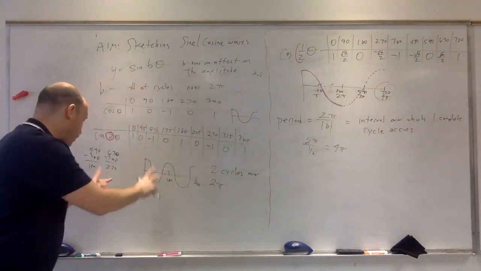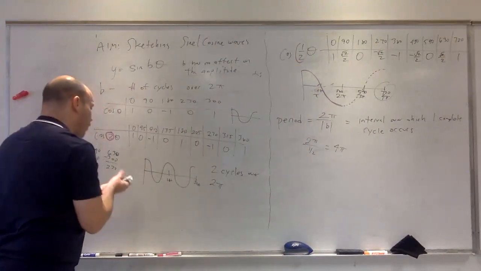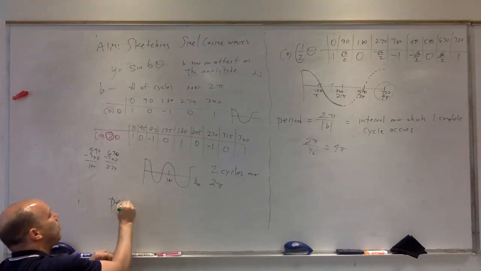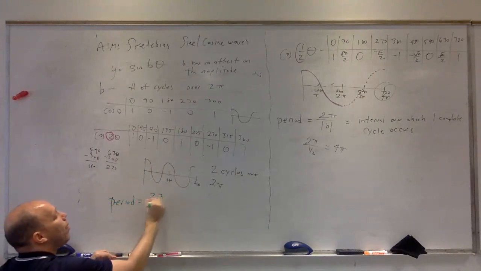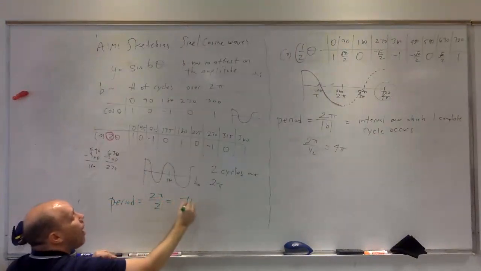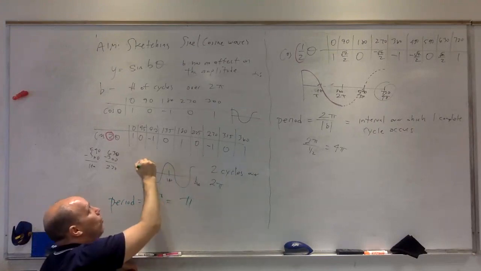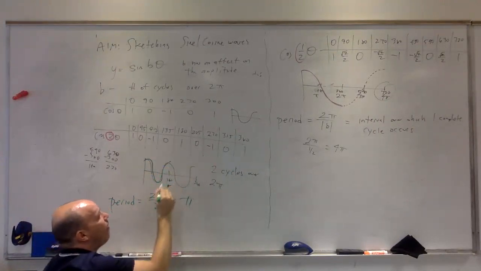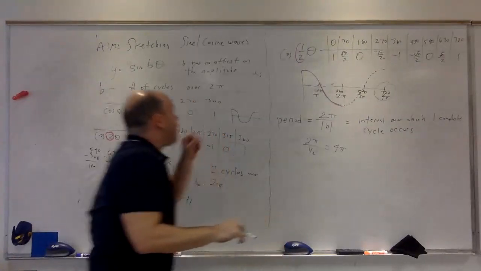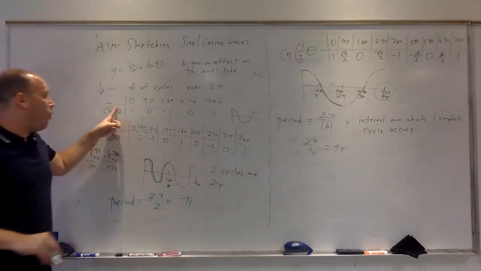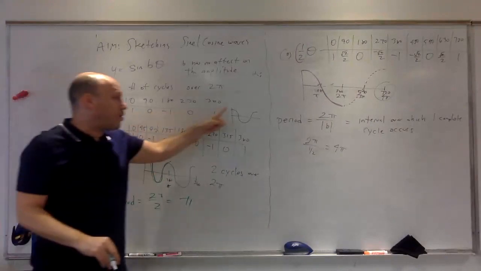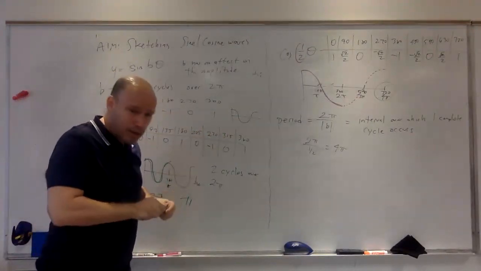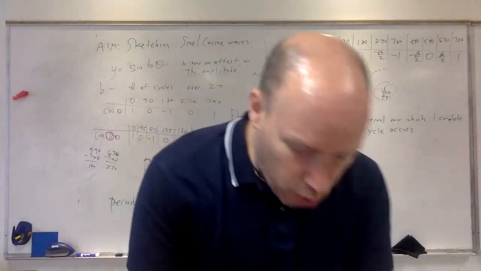How does that apply here? I'm going to use the green marker. What's the period? The period is 2 pi over 2, which is pi. That makes sense because we got a full cycle here from 0 to 180, or pi. And when the cosine is 1, we got a full cycle from 0 to 2 pi. Now, let's get to the good stuff.